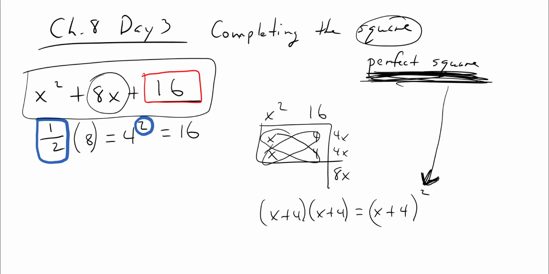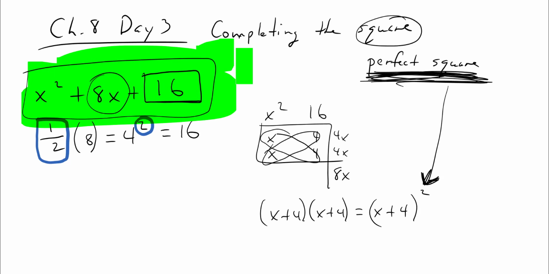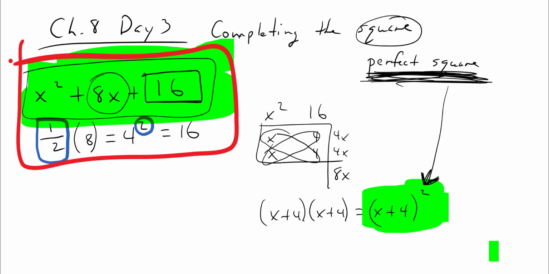You're not really even worrying about this. I'm just trying to show you why we call it completing the square: after I factor the x squared plus 8x plus 16, it becomes x plus 4 times x plus 4, or x plus 4 quantity squared. Really what I want you to be able to do is this: take half of the middle term, square it, and add it to both sides. If you can get that, and I have a couple more things to show you, you're going to be good to go, but you have to practice this. So let's try another problem.